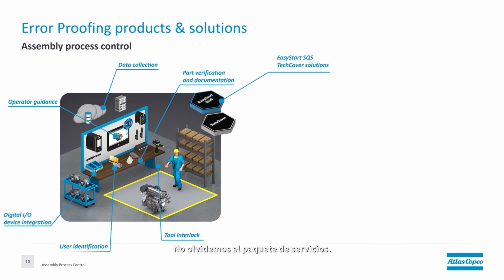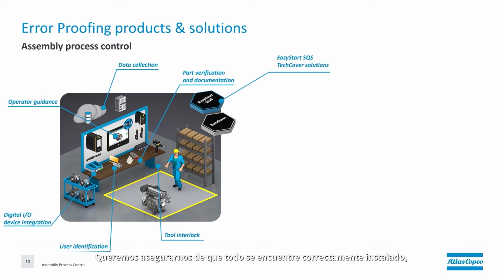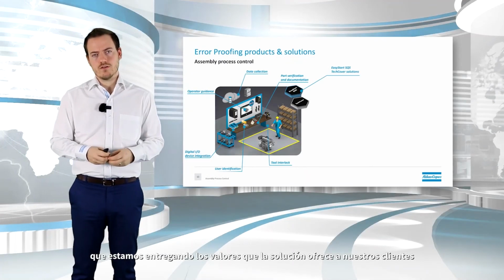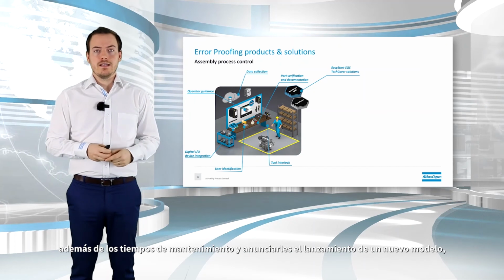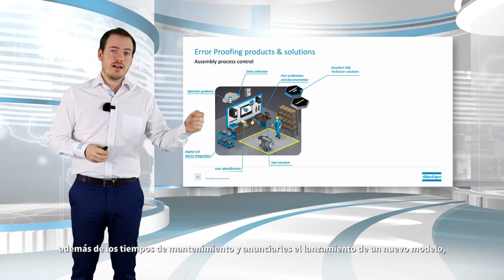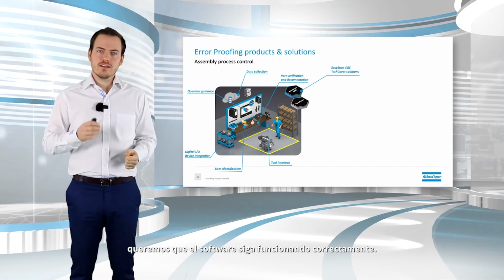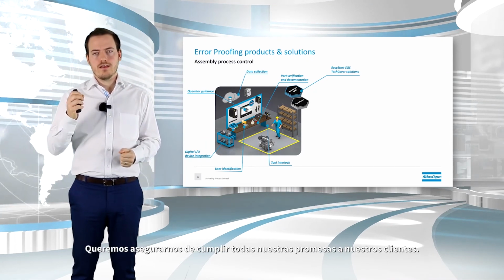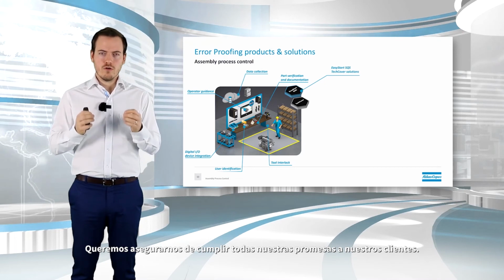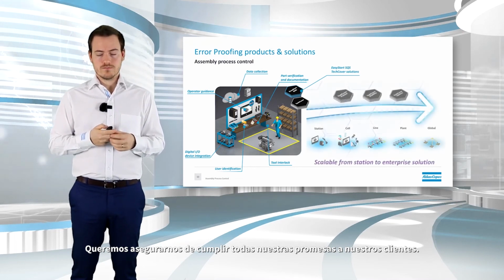Then let's not forget about the service package. Okay, we want to make sure that this is correctly set up. We want to make sure that we are delivering all the values that the solution can offer to our customers. And we want to make sure that this is maintained over time, okay? We want to make sure that when there is a new model coming in, this software keeps running in the right way. We want to make sure that, as I said before, we deliver all our promises to our customers.